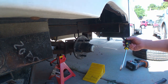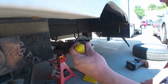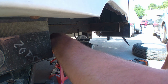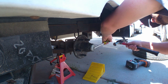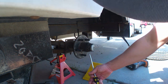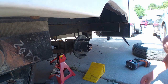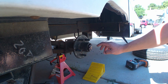Alright, so the first step to get these things off, there's pretty much a hub cap. You're going to want to get a screwdriver, some type of chisel, something you can get behind this lip right here. This one's kind of already started because I had to pull this one apart previously to get what size of the hub seal. So once you get it started, you can kind of go around and just use the screwdriver to pop it off.